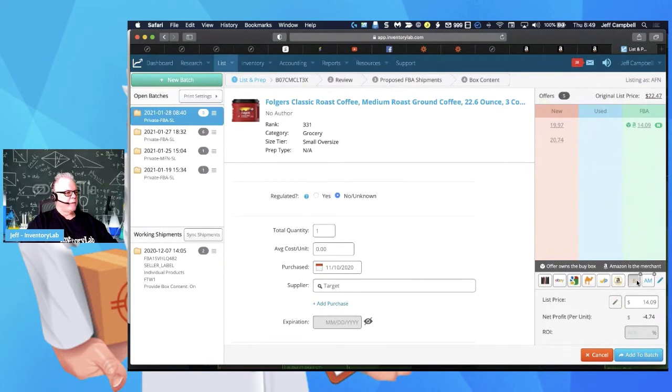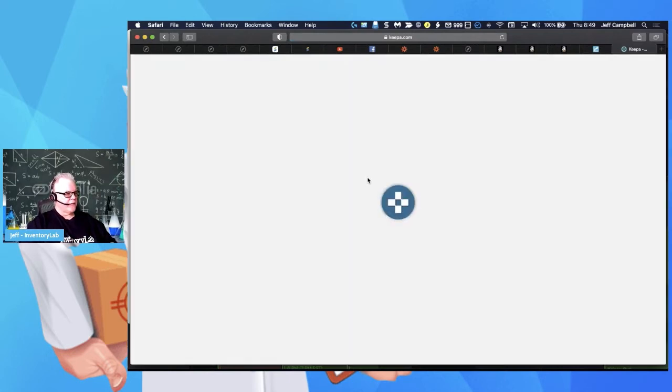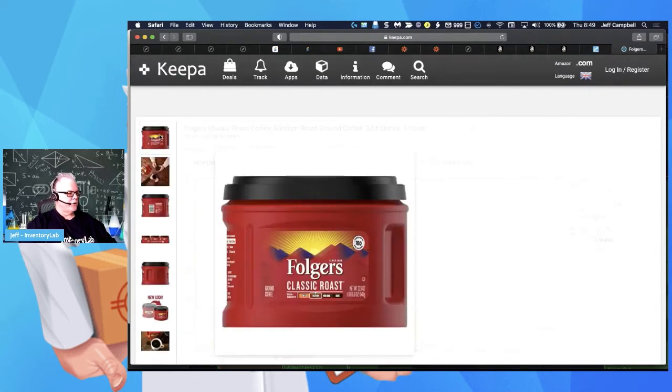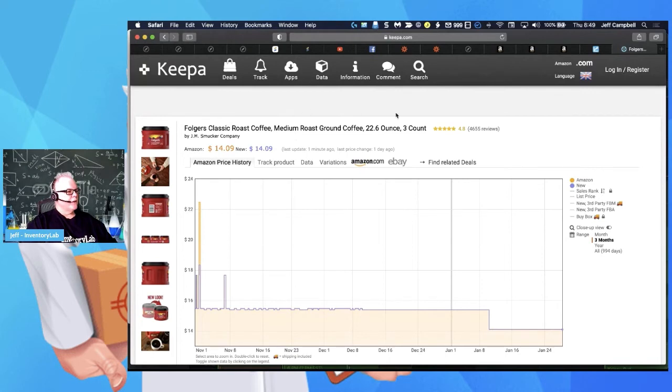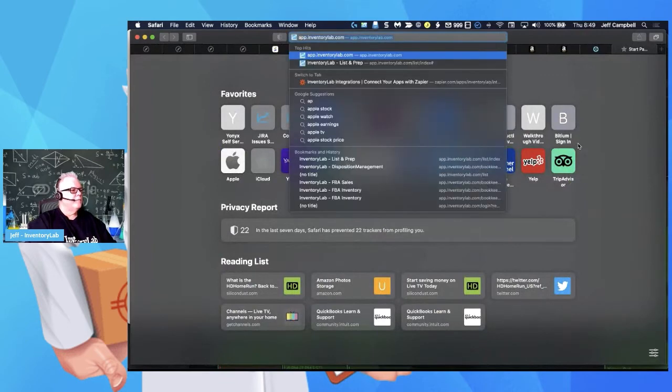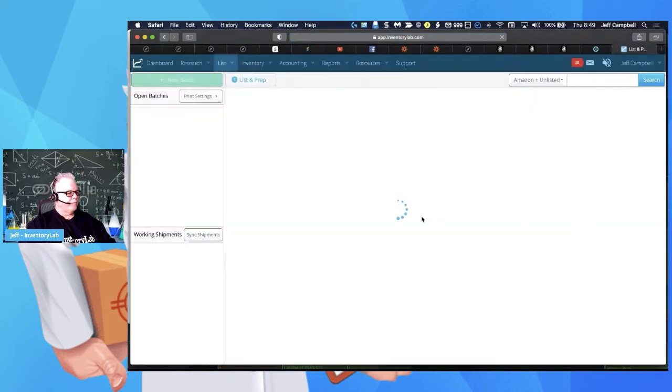So now I could open up Keepa just by clicking there. And what we do is, regardless of what item you search for when you initially went to Keepa, we're going to replace that ASIN in the background and show you whatever you're looking at. So for this, if I was to go to Keepa to set it up, I just click search. Once this product was here, I just go up to the URL and copy that. That's what you need to copy. And then that's what you would paste into InventoryLab.